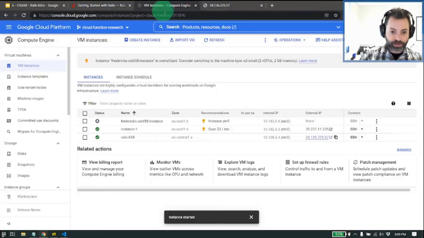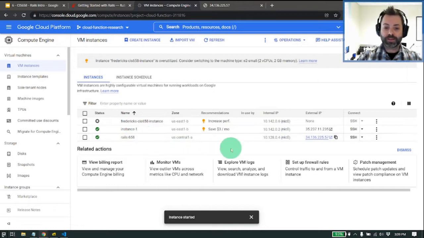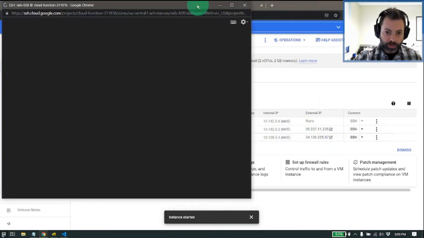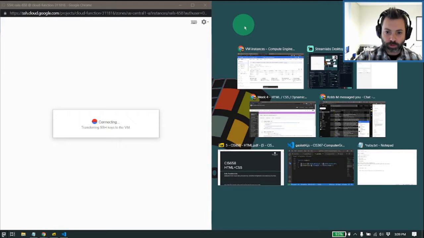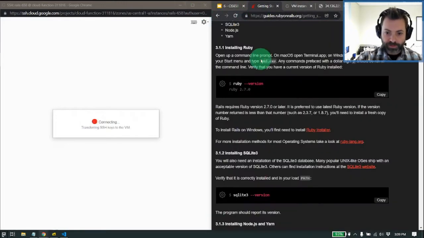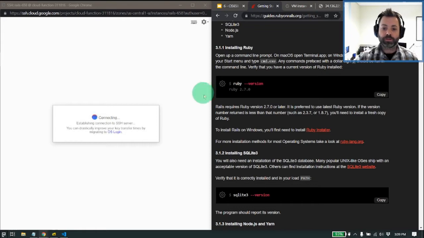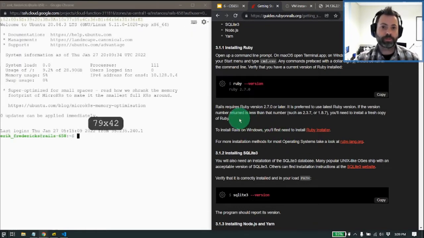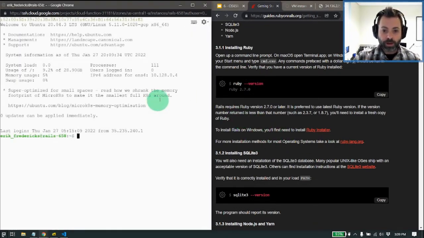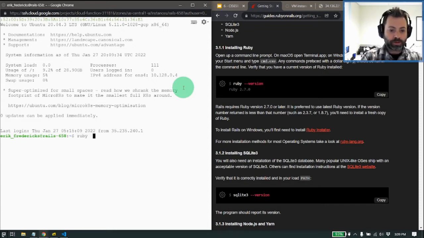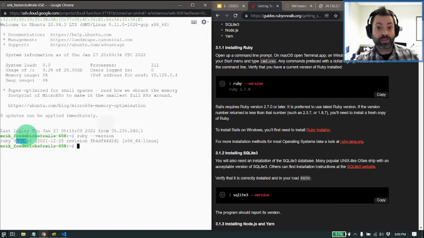All right, so I've got a virtual machine instance here, and I forgot to open up SSH, so hopefully this doesn't take too long. But I have already done all these steps. Rails is installed, Ruby's installed, all of the dependencies are installed. And again, there are guides up here, and I'll have separate guides for you as well. So for Ruby, check the version; yours is going to be newer than this. I'm at 3.1.0. This is the latest version of Ruby. That's what you'll all be using as well.